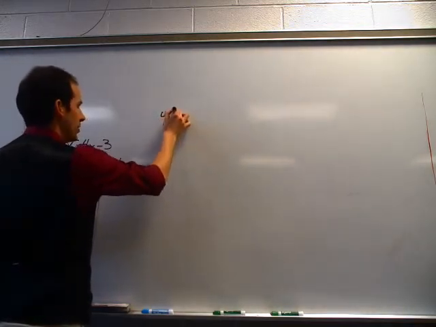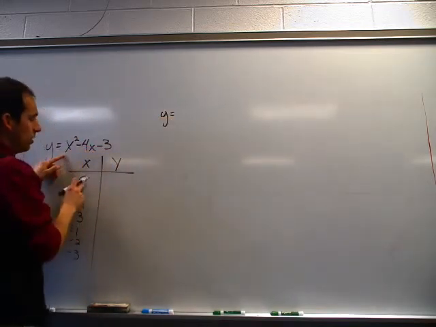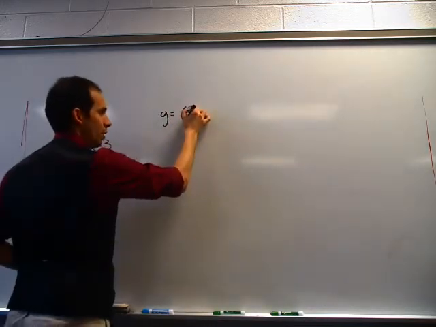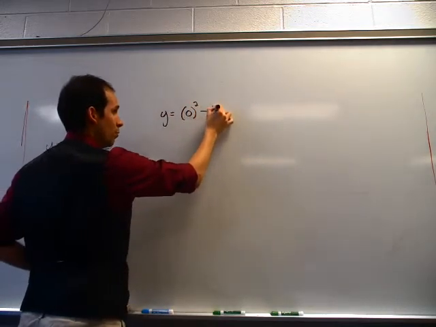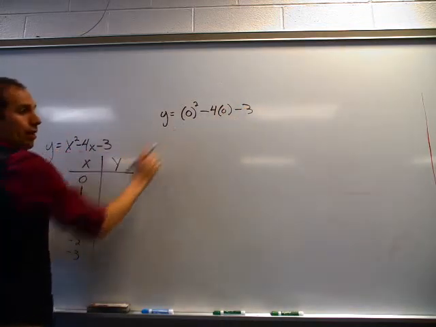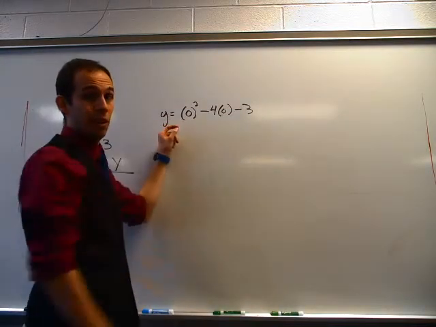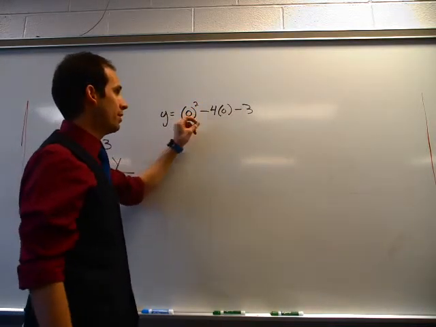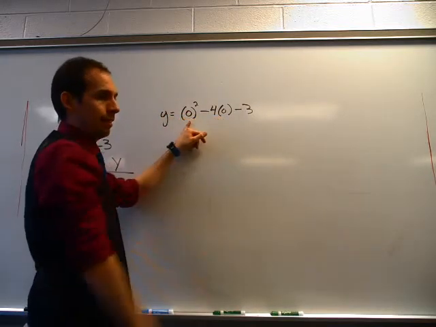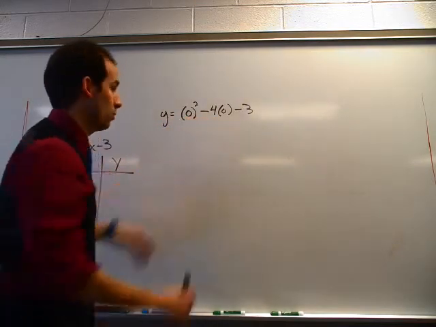You're going to take your equation and rewrite it, and instead of writing the variable x, we're going to substitute the number we've chosen in for x. So we have x squared here, so instead of x squared, I'm putting 0 squared minus 4 times 0 minus 3. Everywhere you saw x, I now have 0. Be careful, if you put it in the calculator, I recommend putting the parentheses in as well. The square goes on outside of the parentheses, and even if this were a negative number, that negative would go inside the parentheses. If you punch in your calculator exactly like this, it would give you the exact answer, which I'm going to show you.